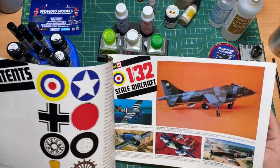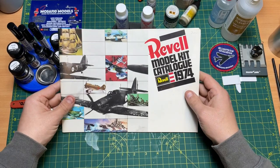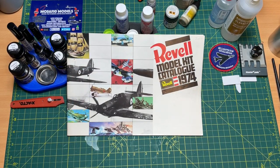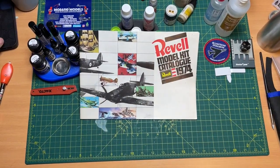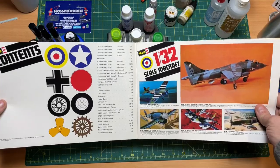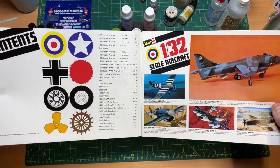By the way, don't get me wrong, this is a nice catalogue. I'm going to have to adjust the camera angle for this so you can see the pages. As you can see, it is quite a big catalogue.